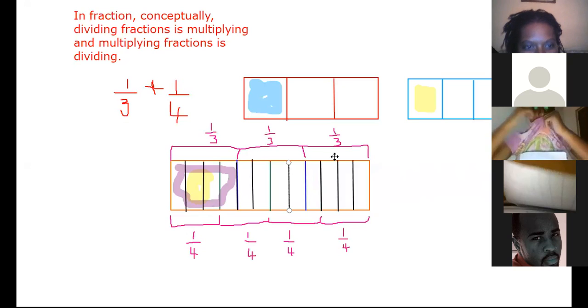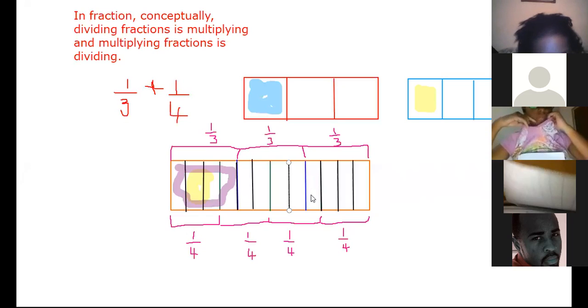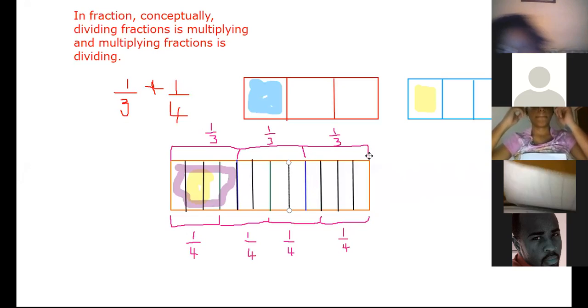So my question to you: this 1/3 that we have here is divided by what? Somebody said it's divided by 4, it's 4 parts. Xavier, Ashandra, we're listening. Xavier, what do you think? What is the 1/3 being divided by? All right, Xavier says 4. Ashandra, what is 1/3 being divided by?